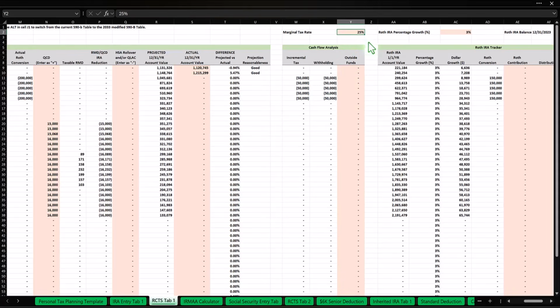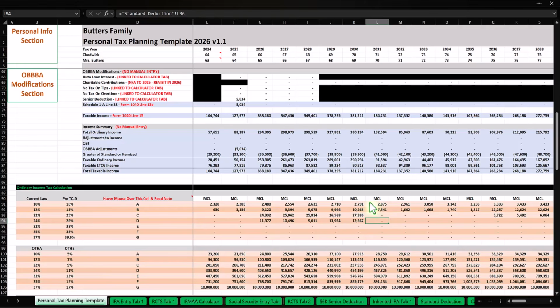Well, remember that when you do a Roth IRA conversion, the conversion income is going to be taxed at the margin, meaning whatever the highest rate is that is applicable to you as you move along and fill up the brackets. So this person might very well be in the 24% marginal bracket in these particular years when they are doing Roth conversions. However, if we hop over here to the main tab for a moment and we look at this year right here just as an example, if we were going to do a Roth conversion of $200,000 in this year, then the brackets would get filled up in similar fashion to these 5 years right here when we are actually doing the conversions.